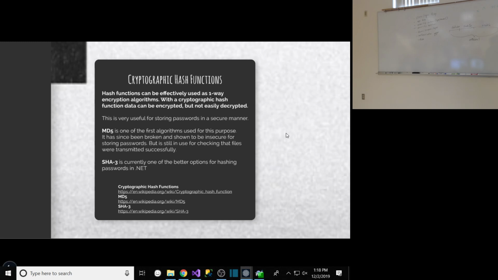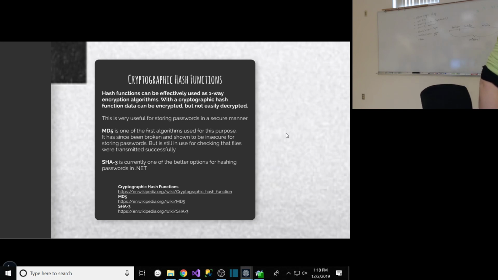It also means that collisions should be very rare. So two passwords having the same hash should be a very rare thing. Those are criteria that we use to determine what's a good hash, as well as how easy it is, given this hash, to reverse it. We want that to be impossible as much as we can. Okay. Any questions there?